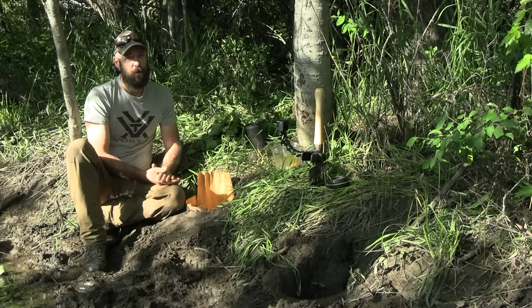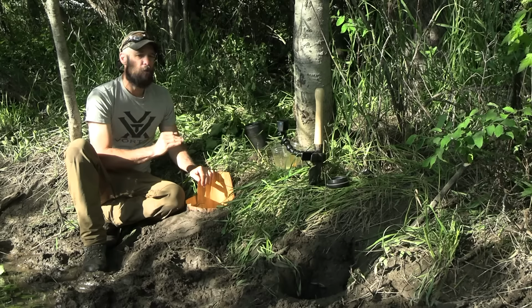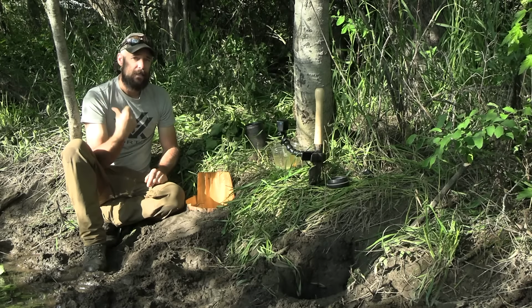Now the one that I've got right here is basically the exact same thing, but instead of leaving the sides open, I lined it with bark. And the water that I'm getting out of this is absolutely crystal clear. I can't tell any difference between the water that I'm getting here and the water that comes out of my tap at the house.